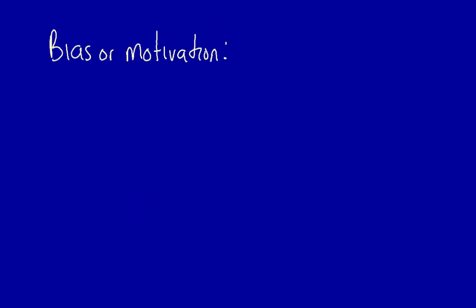Bias or motivation. This will be very much guided by who prepared the information that you just received in your case. Let's say the owner prepared all of the information given to you, and the owner would very much like to expand. They likely are biased or motivated in order to maximize net income. You could write that down here, but it would be better if you were more specific. Don't just say they want to maximize net income. Instead, say that they may be biased to maximize revenue and minimize expenses.